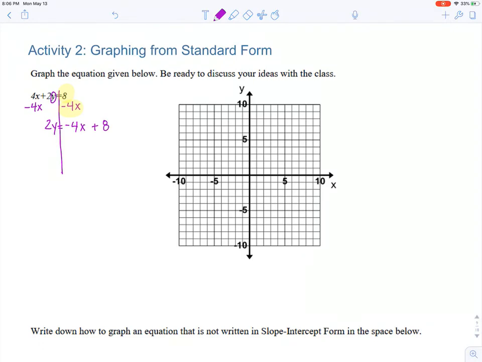Okay, now I still have a coefficient to my y, so it's saying 2 groups of y would be this. I only need 1 y. I need to know what just y equals. So I'm going to divide every single term by 2. If we look, we see -4 divided by 2 is going to give us -2x. And then 8 divided by 2 is going to give us 4. Okay? I want you to pause here, catch up on any writing that you need to, and go ahead and graph this equation.